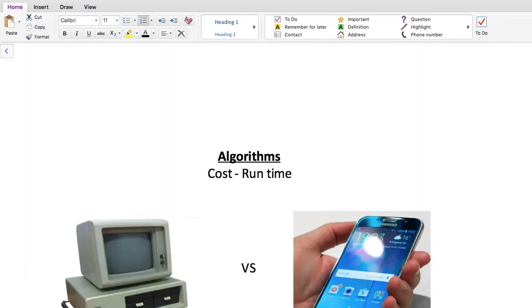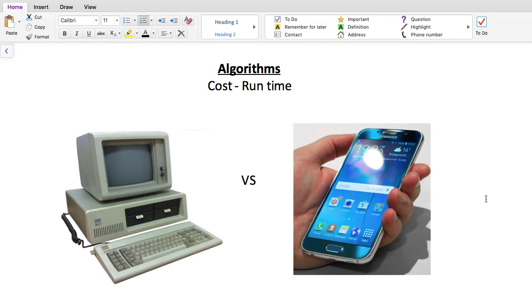So let's move down here. The last thing that we mentioned in the video was how do we compare the same algorithm? I think we used the example of bubble sort, ran on two different computers. So the question today is, how do we compare two different algorithms ran on two different computers? If we ran bubble sort over here and we ran radix sort or something over here, doesn't matter if you don't know what radix sort is. But the question is, how do two programmers writing two different algorithms trying to do the same thing compare them across distance and time and running on different operating systems? And the way we do that is what is called Big O notation.